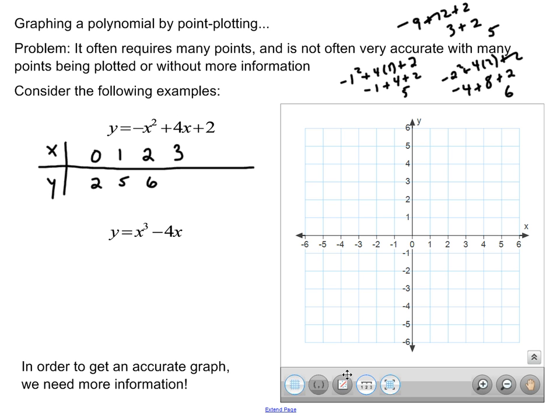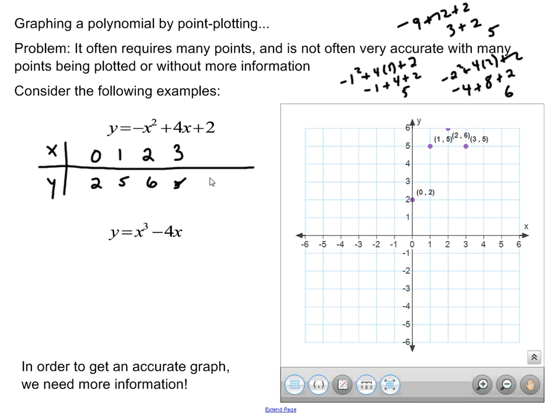So let's check it out. I always like to plot this out. So let's see. What do we say? We said 0, 2. There it is. We said 1, 5. We said what do we say here? We said 2, 6. And then we said 3, 5. 3, 5 right here. So, well, that looks a little strange.